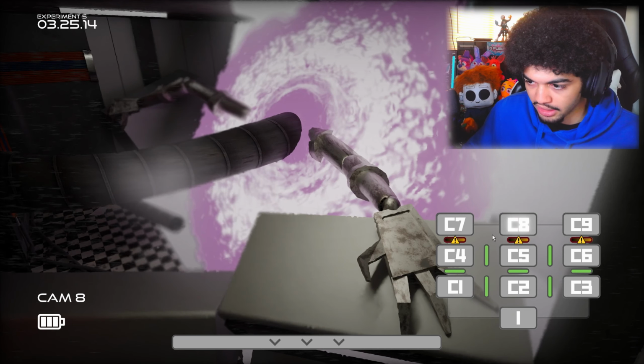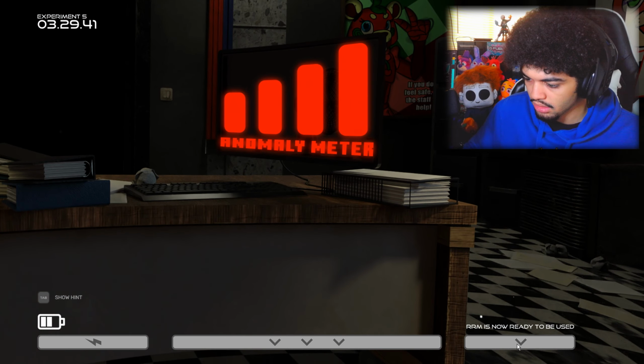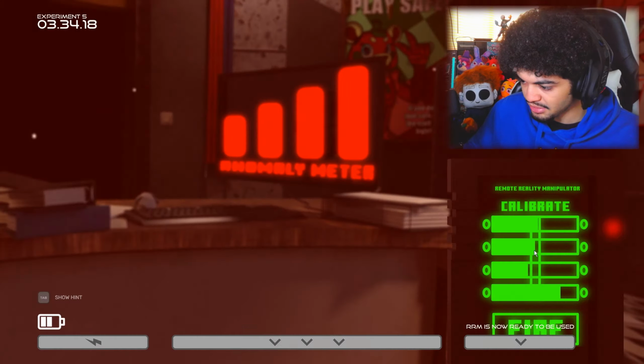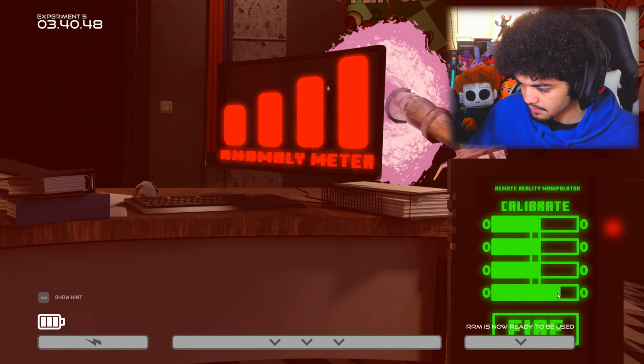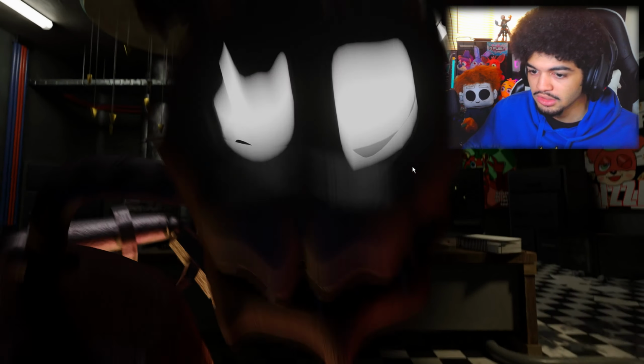Bro, what? Oh my god. Get out. Literally get out. Calibrate that room. We should be fine, right? I'm messing up the calibration. I'm getting nervous. Nice. Get out. No!